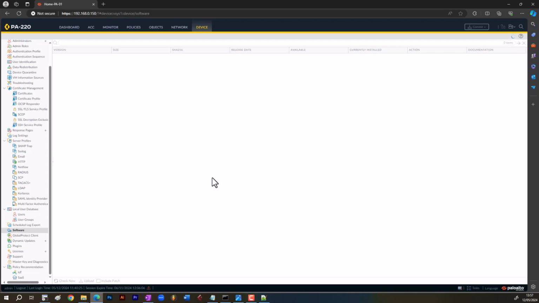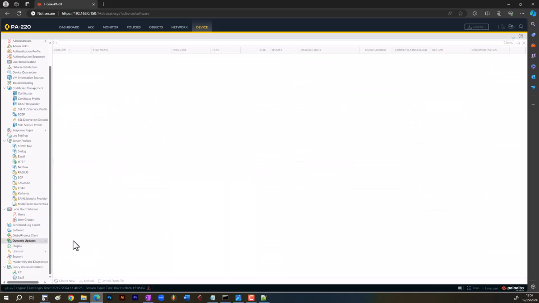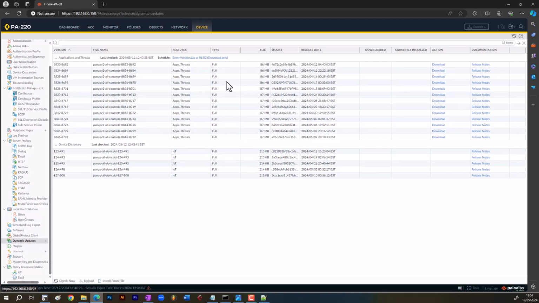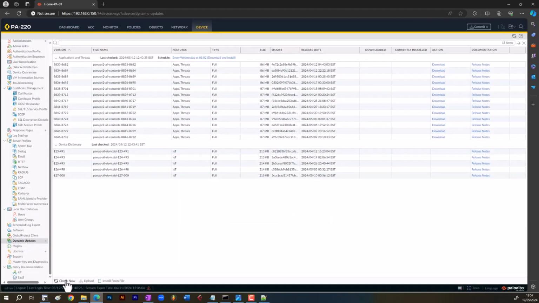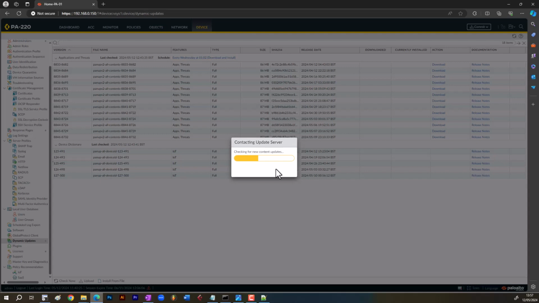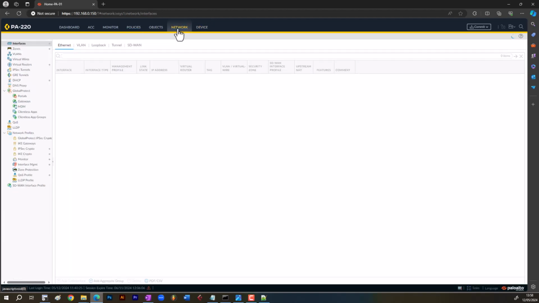I think if you follow these steps, we have some hiccups, which is probably a good way for you to learn how you can troubleshoot these issues as well. So now there we go. The software, you can see it has pulled down the software, and for the dynamic updates, by default the antivirus is set for download only. I recommend you change that to download and install. Same goes for, I think, antivirus. Unfortunately these PA220s are very slow firewalls. So yeah, I hope this has been helpful for you guys.